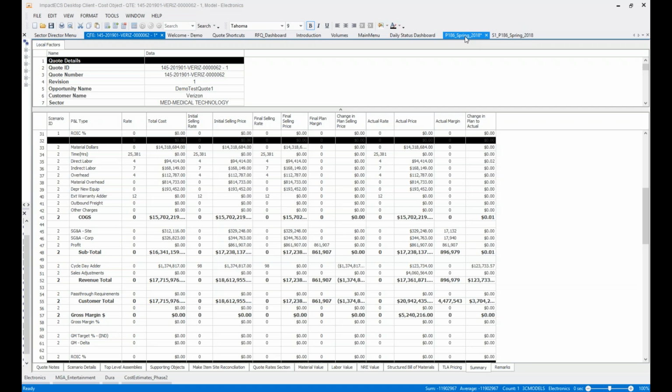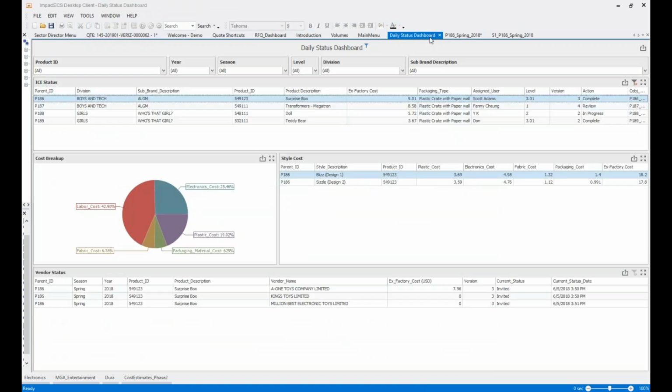I'll just be really brief. What we typically do is, with the information that we have, we usually bid out several quotes, and then we take the compilation of that information and use that for our sourcing negotiation.